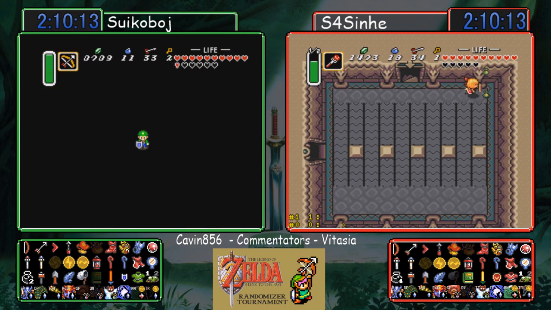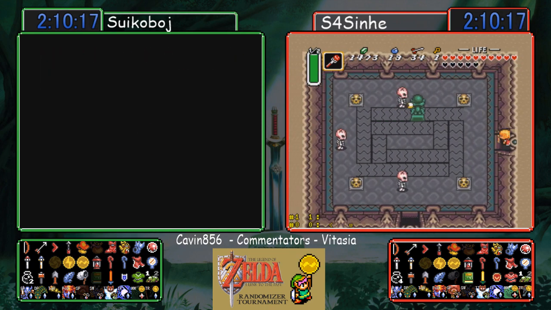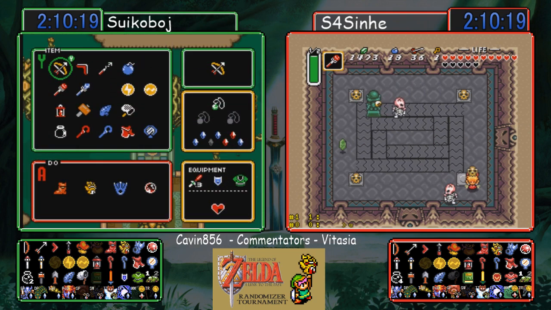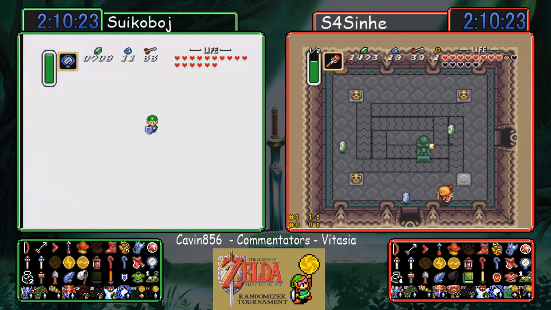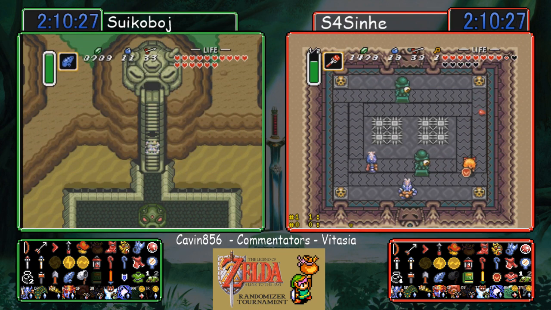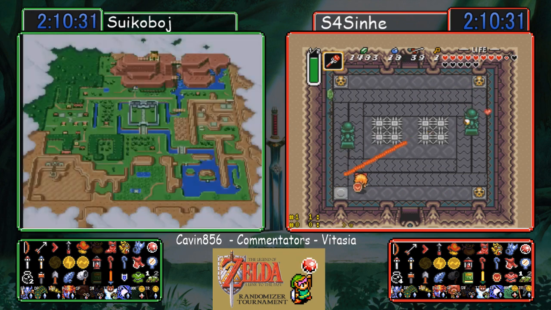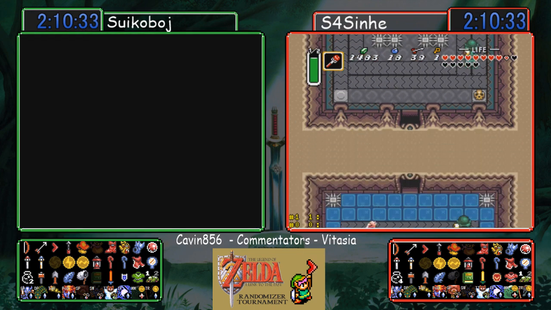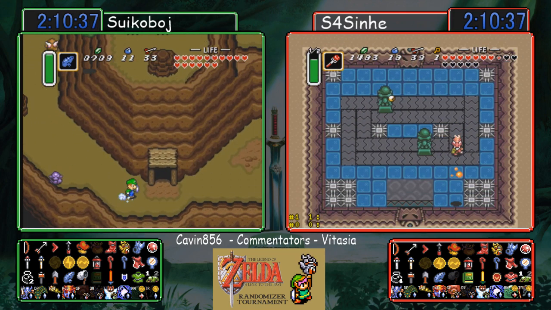Half magic, Fire Rod, Butter Sword, Red Shield, or Red mail. Yeah, this should go pretty quickly without too much trouble. And silver arrows to boot. Ganon shouldn't be that difficult either. Plus, I believe Sinhe still has 1 or 2 blue potions in the rear.